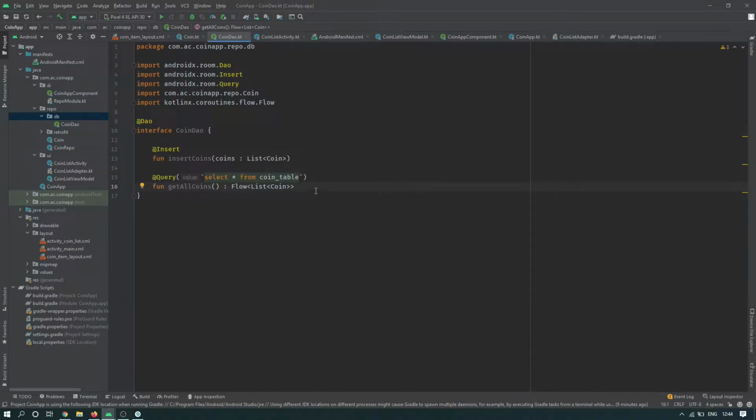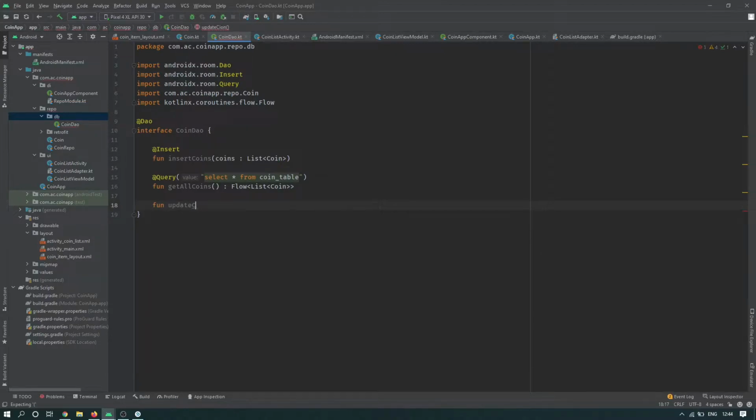That should work fine. And let's have another method for updating each coin. The update would be needed to keep the DB and the server in sync. We'll see how it will be useful later, but for now, let's declare the method.